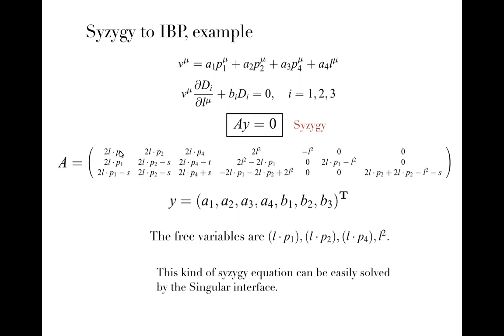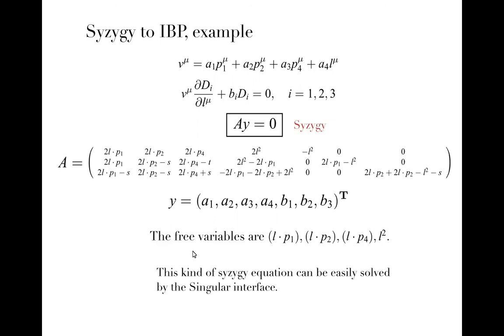So this one, A times y equals 0, is a linear equation, but you want the solution to be a polynomial in these kinds of invariants. So this is a CCG equation, not a linear algebra equation. Remember, you can solve this easily with Singular, but I have to say be careful. It's always confusing: should I take this kind of vector product from the right or from the left? So here I draw this picture like this, but inside the software, you have to make sure whether it's the multiplication from left or from right. You should do some experiments by yourself.